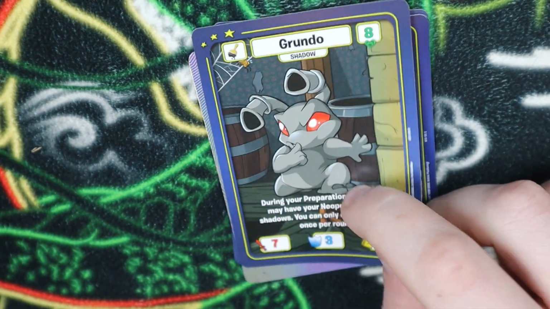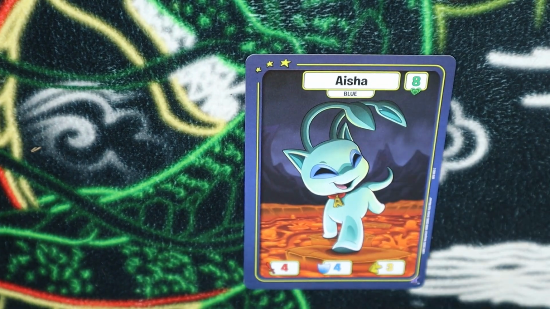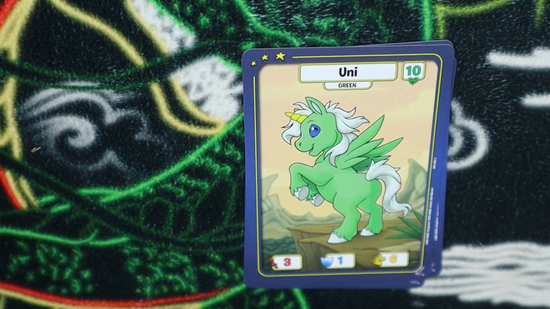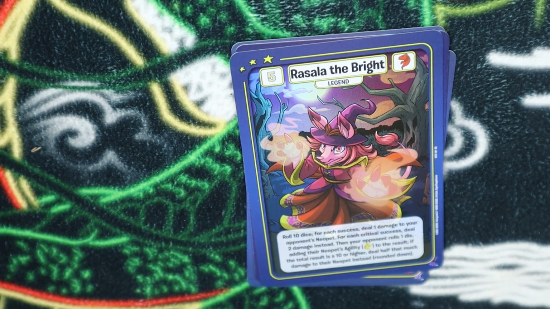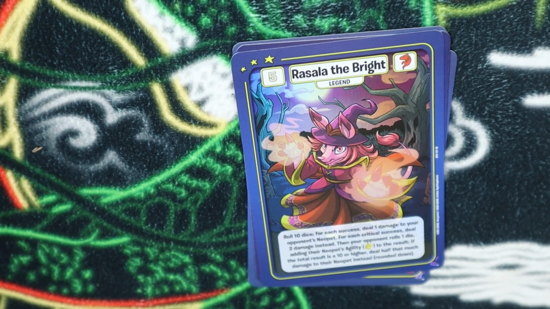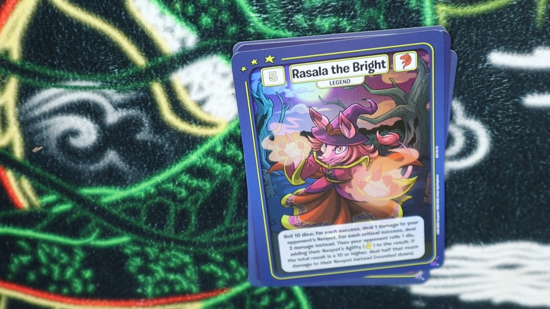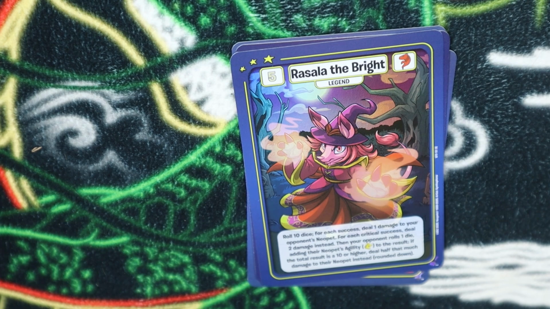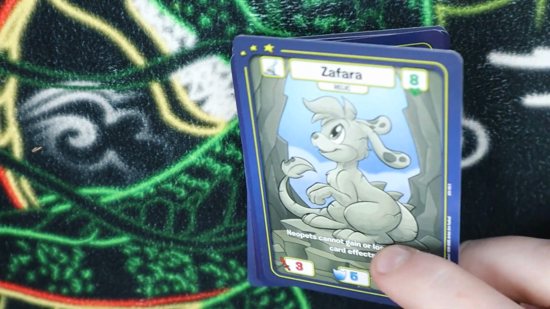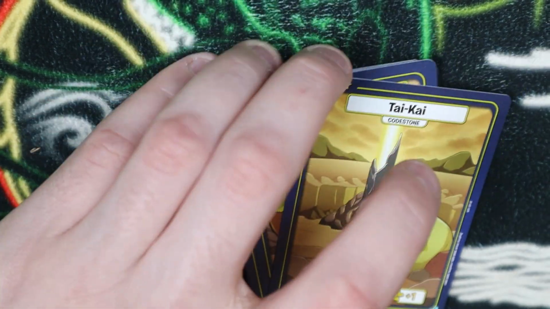Grundo Shadow, a Grumpy Mummy, and then the Vo Codestone. Asha Blue, Ixie Yellow, Uni Green, Gilbert Red, Risala the Bright for the red archetype. Again, roll 10 dice, deal 1 damage to your opponent's Neopet. Breach critical success, deal 2 damage instead. Then your opponent rolls 1 dice. Then if the total result is 10 or higher, have that much damage to your opponent's Neopet instead. A Zafra Relic, a Renta Brute, and then a Taika.